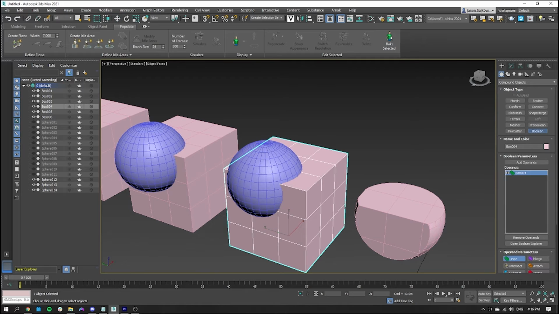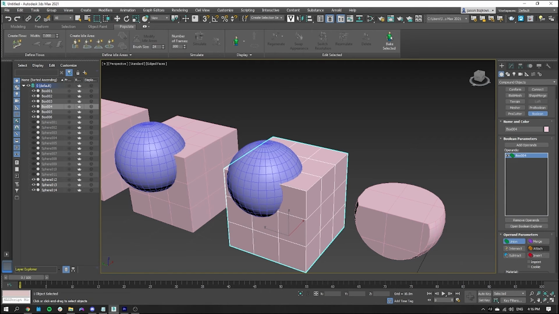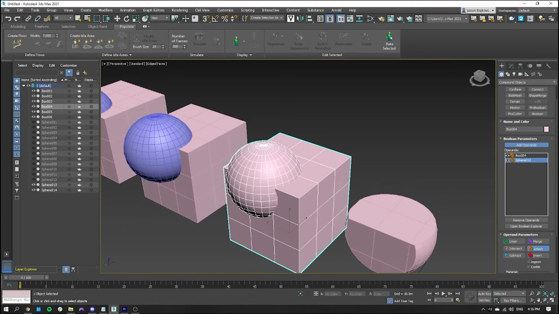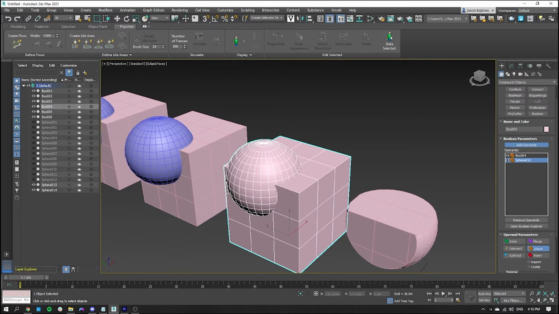So the next one will be attach. Again, we've clicked on our box, we've clicked on Boolean, and we're going to go add operands. Attach combines multiple objects into one without affecting their topology. They basically remain separate elements, but they're compounded into the one. So again, we'll press the shape, and they're basically the same object combined, but both the different objects as well. If you wanted to modify that, you could do that, and they will both change.